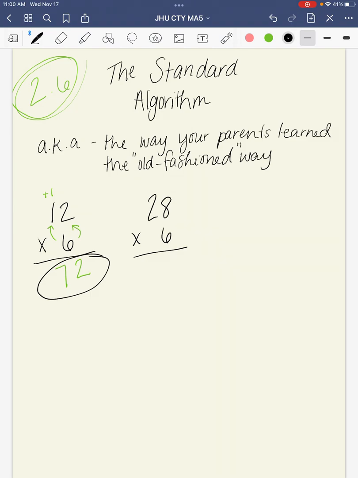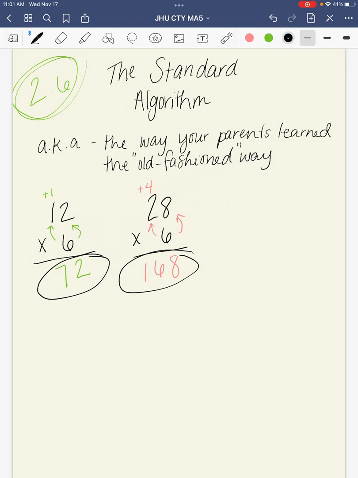Okay, so same concept. I'm going to use a different color here. We're going to start on the right side. Make sure your numbers are lined up in place value order. 6 times 8, and that's going to be 48. So I'm going to write my 8. I'm not done multiplying yet, so I have to carry that 4. Remember, that actually gets added. And now I can do my 6 times 2, which is 12, plus 4, which is 16. And I don't have any more multiplication to do, so I can just go ahead and write 16 at the bottom here. That's my final answer.